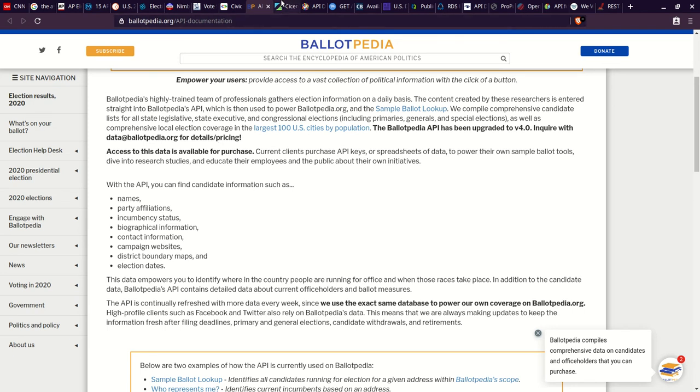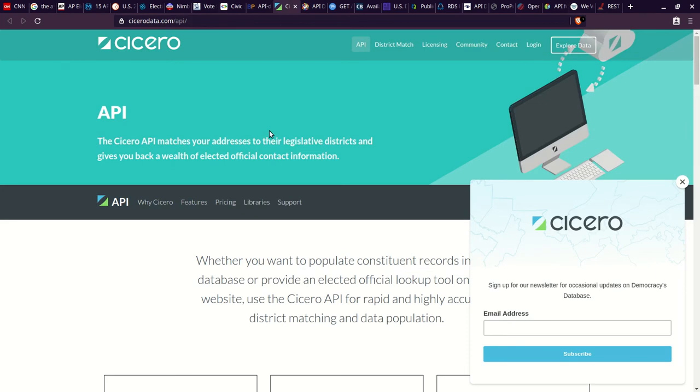Before we get to the next tool, let's go into more general ways of finding your election information. Cicero is an API that allows you to put in your address and get who your elected official is and their contact information. And this is oriented strictly around contact information. I think this is very useful for organizations that like to lobby, because politicians especially only want to hear from their constituents.